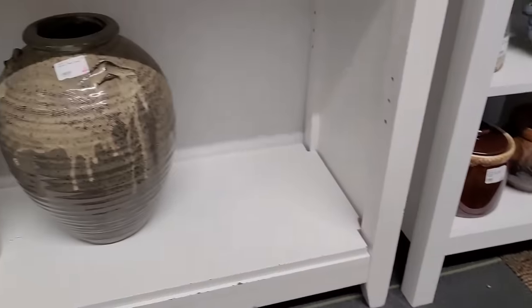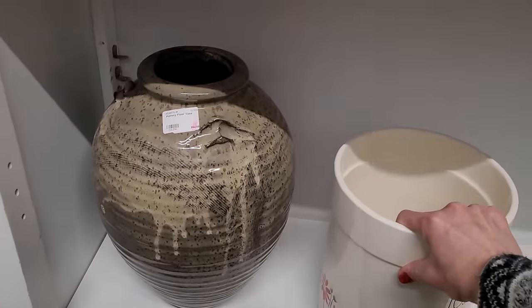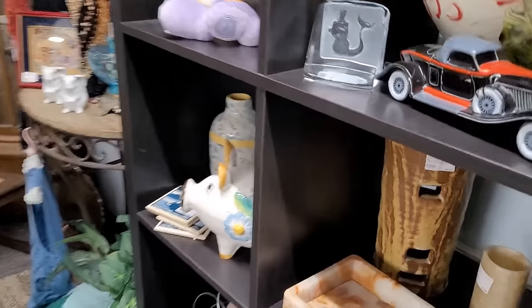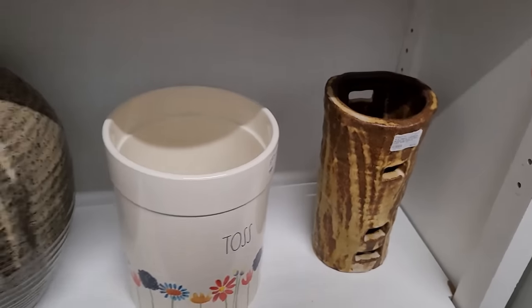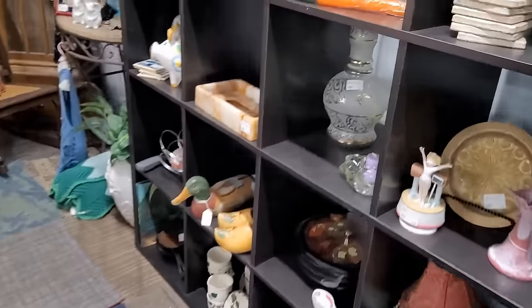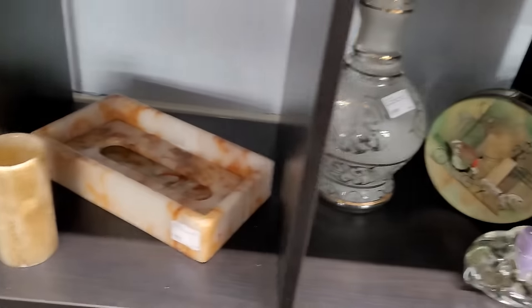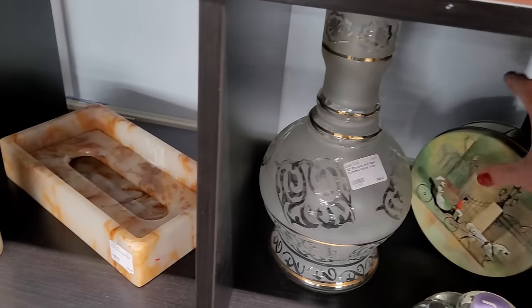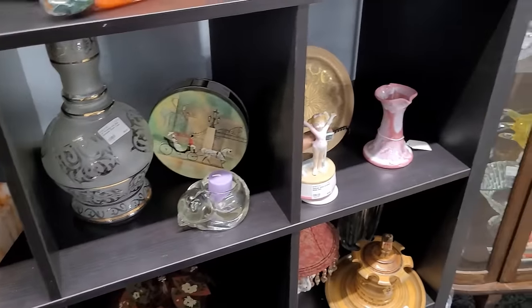Now let's set those aside and make the booth pretty again. Put this here, pop this there. Let's find something we can fill that gap with. Ooh, how about this? This is a beautiful piece, deserves to be front and center. So let's pop that there. And then we'll make sure this looks all right. Our onyx tissue box. No, I'll put that there. If you have a booth, make sure you're rotating items and switching things around, making sure every little space in your booth looks nice.